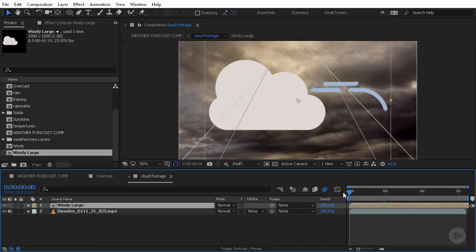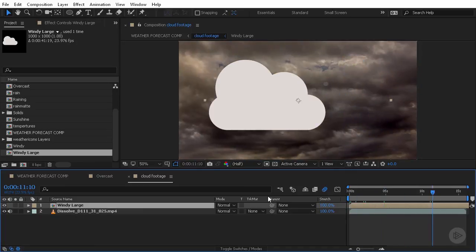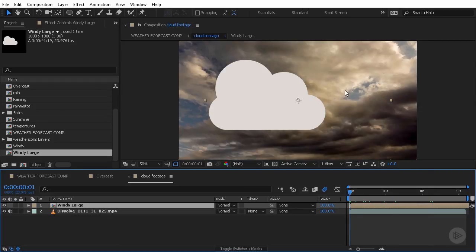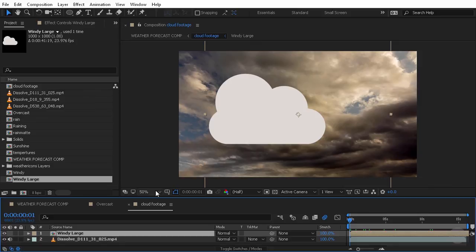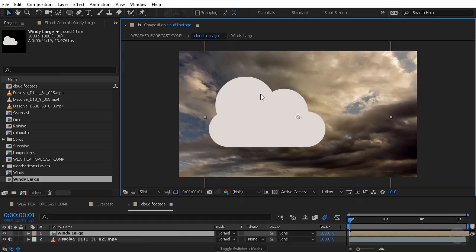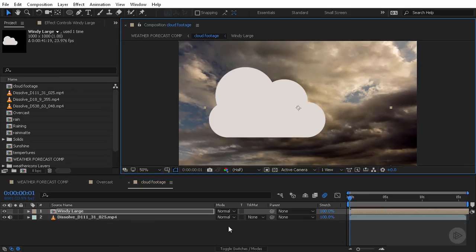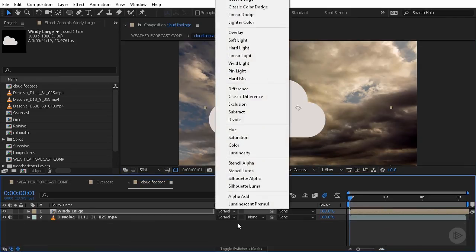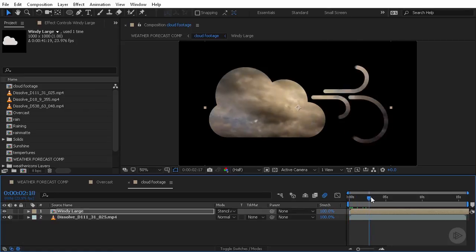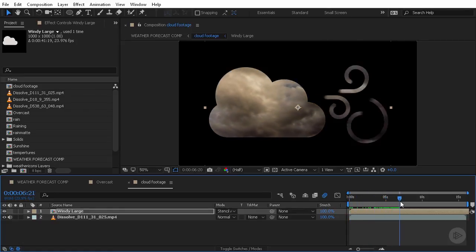So let's say that I want to have the same sort of effect that we had before whenever we were creating that preserve underlying transparency option. Now, in this case, I like that the cloud is on top of this. That's one thing I don't like about preserve underlying transparency is that this little thing that I want my footage to play inside of has to go on the bottom when you use preserve underlying transparency. So if you already have it stacked on top, using the stencil mode is a great way to quickly achieve the same sort of look where you've just got the footage kind of playing inside of that shape.